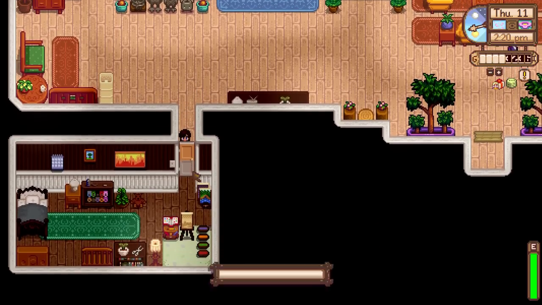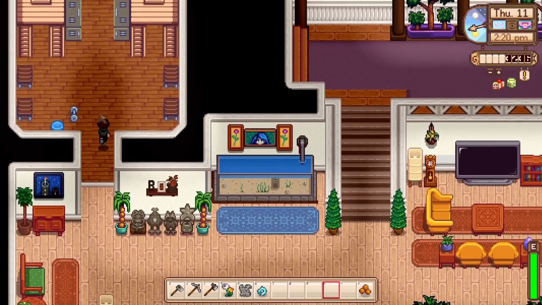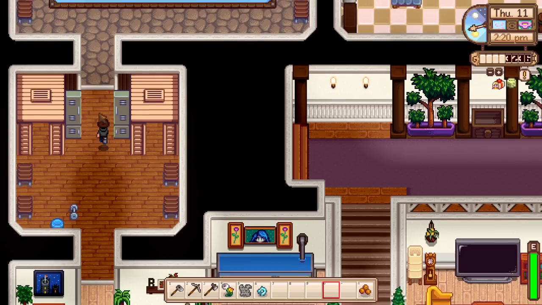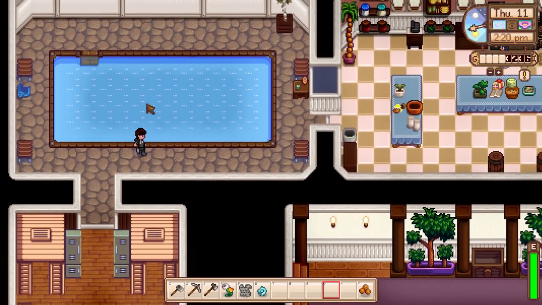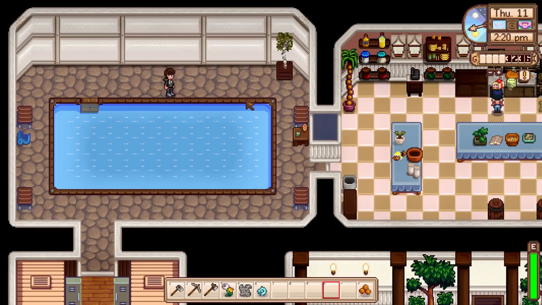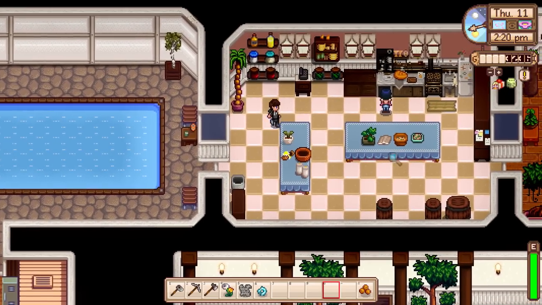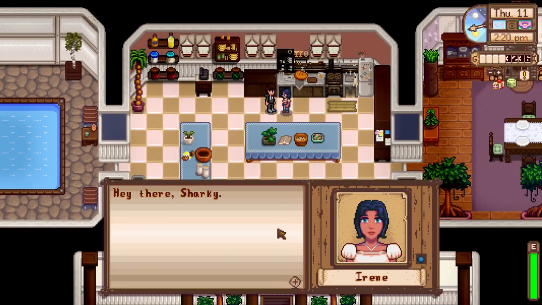This place is crazy. So you're not good enough friends with Irene? That just sounds like one of those names where she's very, very fancy. Oh, they've got an indoor pool. Can we go in there? You shouldn't jump in. It's a private pool. This place is huge. Oh, there's somebody here. Hold on. Is this Irene? Yeah, there she is. Hey there, Sharky.